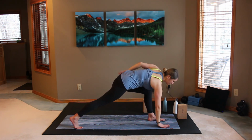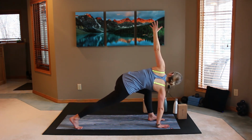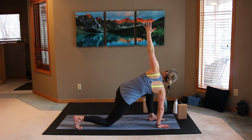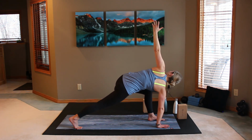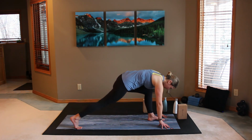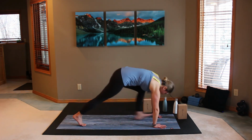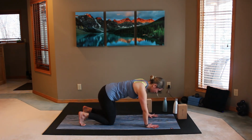Place the right hand under the right shoulder. One more twist. Exhale, twist, reach the left arm up. Option is to have your right knee down or keep it up. With one more inhale to lengthen. Exhale, placing the left hand down. From here, we're going to step the left foot back. Bring the knees towards the floor.